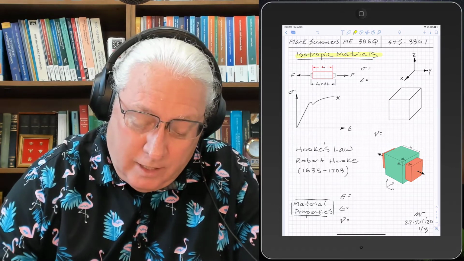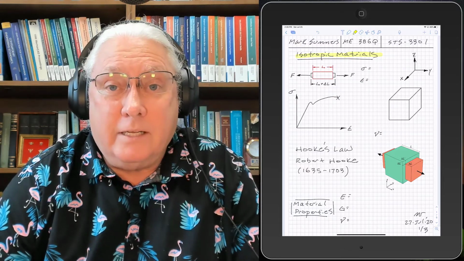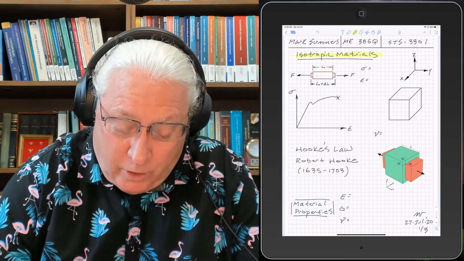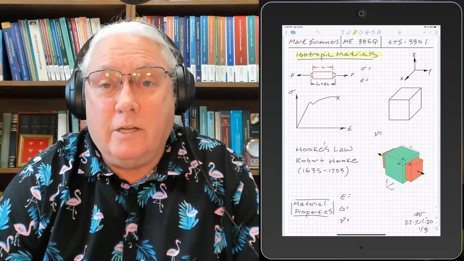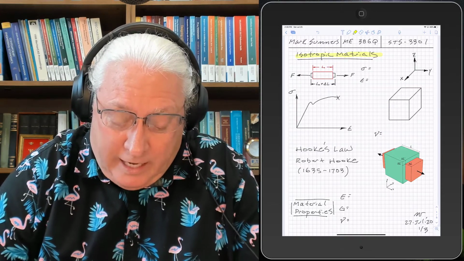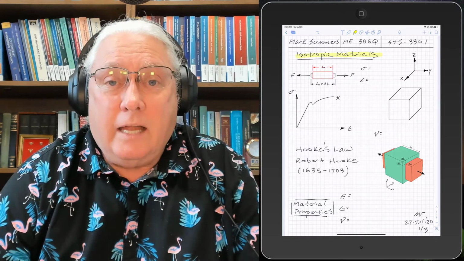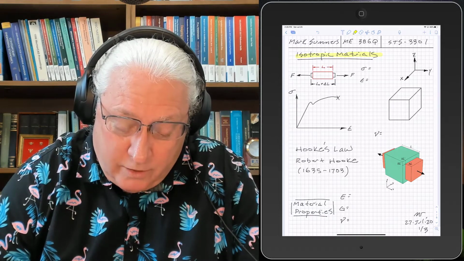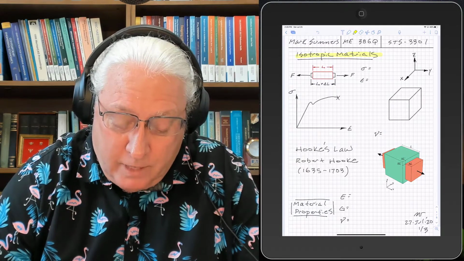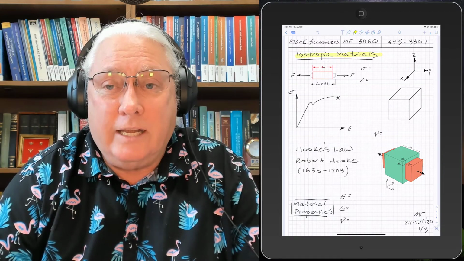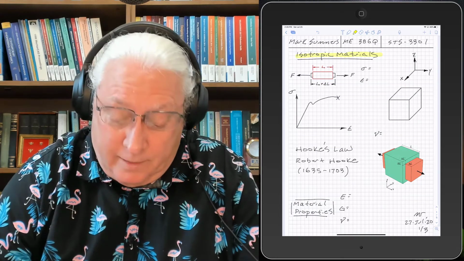Here is a specimen I've drawn, and it's a tensile specimen. We're going to put it in a tensile test machine and pull on the ends, and it starts off looking like the red shape. This might be a cylindrical specimen. As we load it, as we pull on it, it's going to stretch. It starts off at L0 length, and the harder you pull, the longer it's going to grow, and we'll call that L sub naught plus delta L. The change in length is how much is added to the original length as you pull on it.